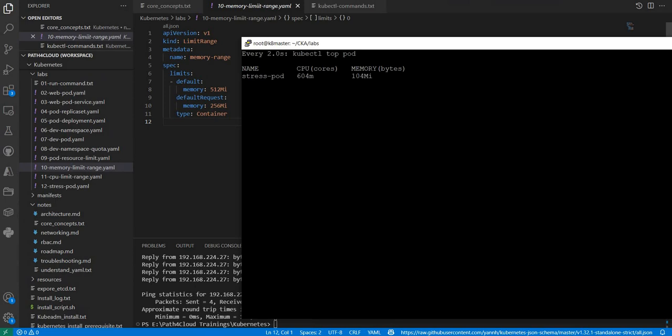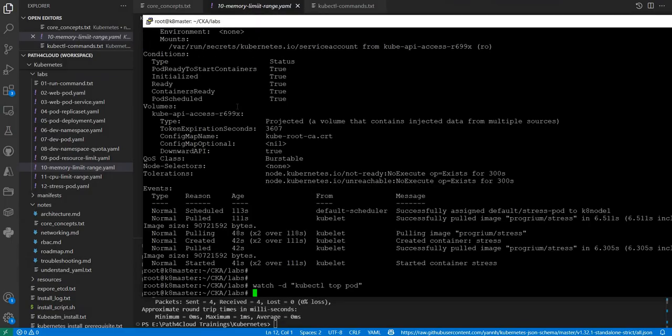But why? Because maximum is 256 we are saying, right? And 256 is already allowed, right? So for this, as of now, there is no kind of problem, right? But for this, you can see that it will never go up to 2, right? So now let's do one thing.